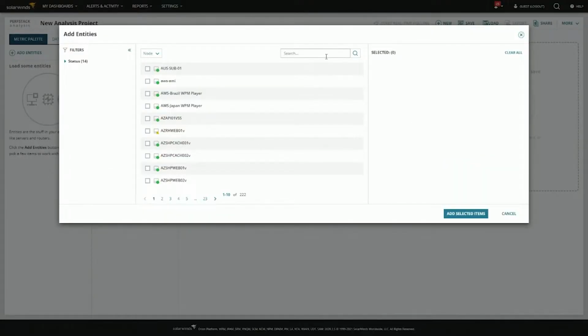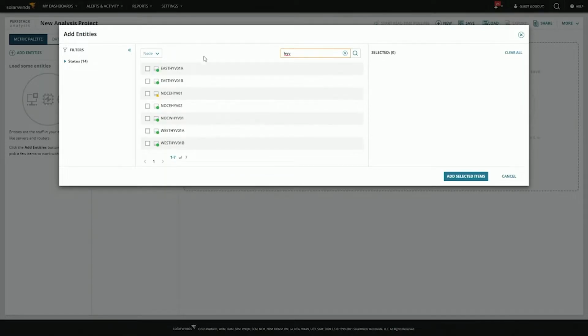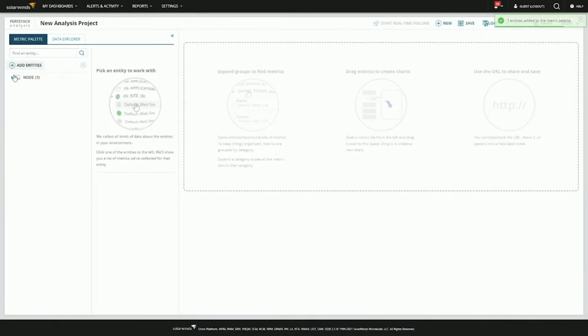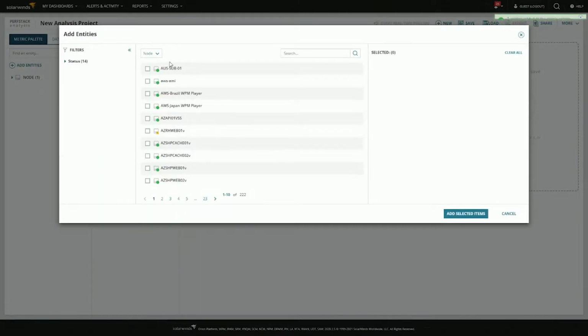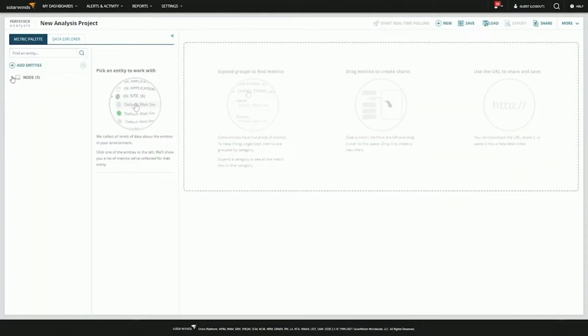So if I just pick, I don't know if this is good demo data, so this is where we hope and pray. I just added an entity. I breezed through it real fast, but you can see nodes as default, and there are so many other things you can select in here. I specifically like stuff like the SIP trunks. I think that's really nice to put on a summary page somewhere. And then here it is, and you're like, okay, that's great. So what do I get with that?